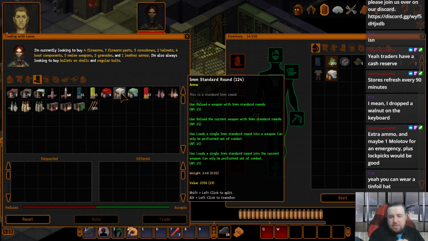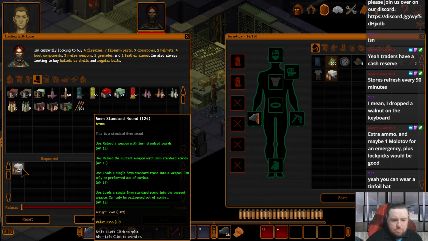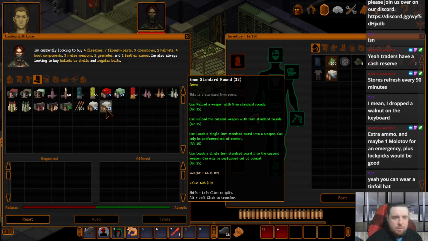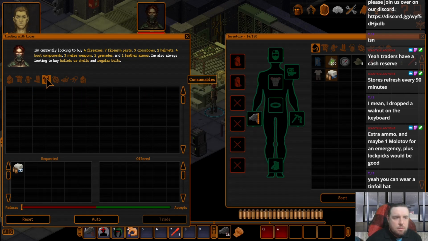We got 60 rounds plus the lot that we have in the gun right now. The 16 in the gun. So, what, another 32? How do I split this? Shift. That did not split. Oh, wait, why is it not splitting it? Oh, there we go. That was odd, I don't know why that wasn't working. 32. Oh, okay, and then it just shows their chance to accept down here. So that way you can kind of bargain with them. Ah, makes sense. No consumables.